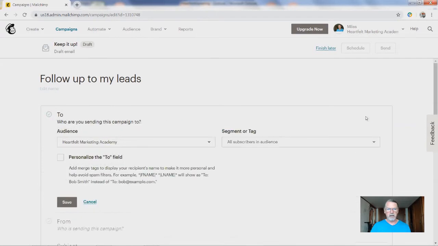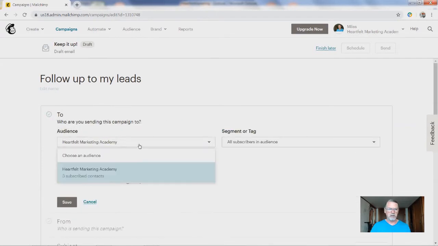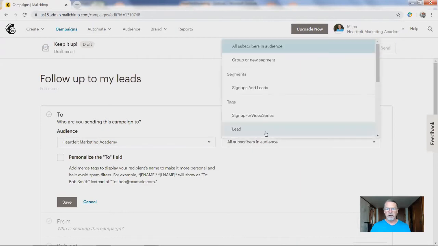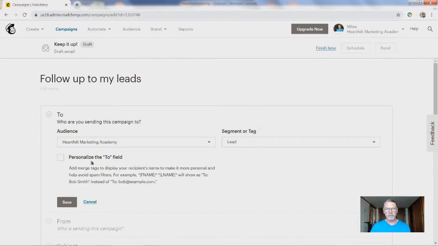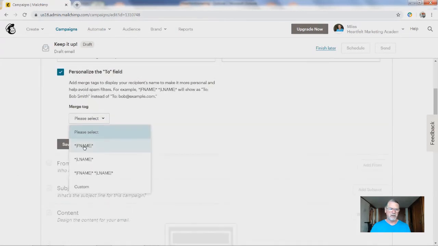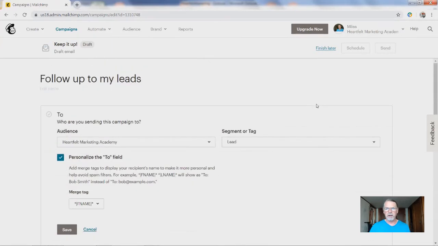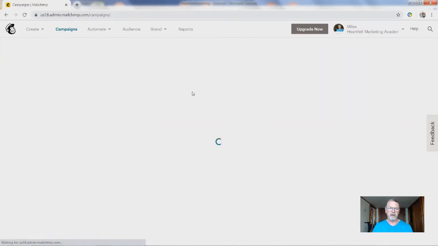And when you say edit recipients, you get the one and only audience that you'll have with your free version. And down here, we can now say leads. Okay, personalize the field, merge tags, first name, so it'll automatically add that to your lead. You come down and do all the things that we have done before. You create who it's from, and then broadcast it. Okay, so we'll just say finish later.